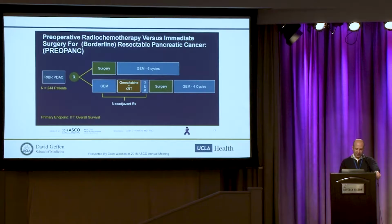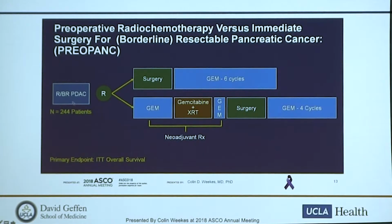So there have been some studies looking at this. Another one that came out of France was pretty good, I thought, that was asking this question in a bit of a roundabout way, in which they took patients who were either resectable or borderline resectable in the French cooperative group, and they randomized them to either surgery followed by gemcitabine, so substandard chemo. Keep in mind this FOLFIRINOX data just literally came out in the last 6 months, so gemcitabine was one of the standards until that.